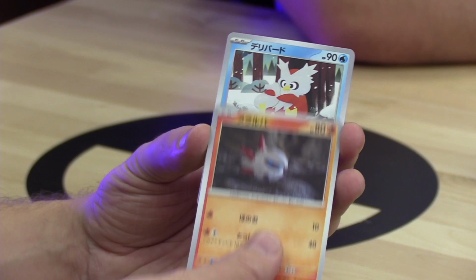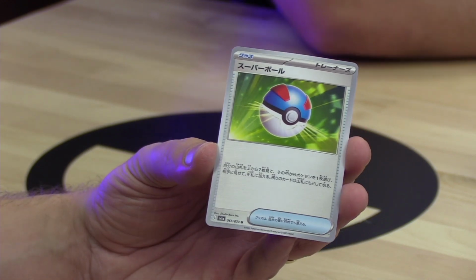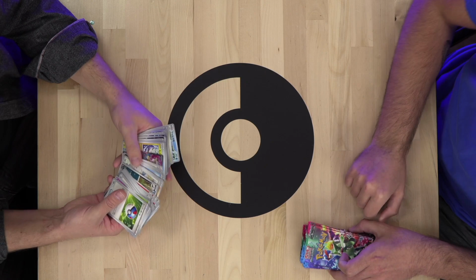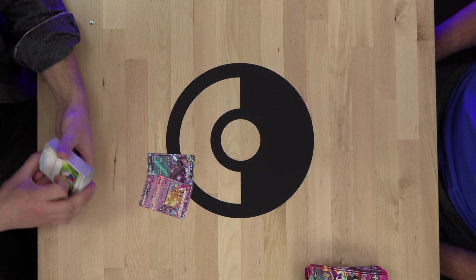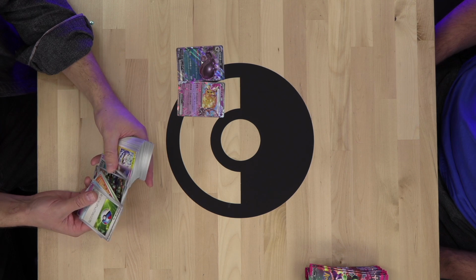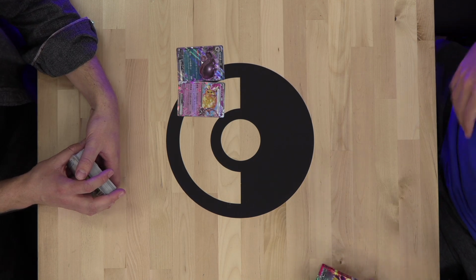All right. Larvitar. Delibird. I didn't get one, dude. Nothing. It's Clodsire all the way. Oh my gosh. Well, that's fine. I've got Clodsire and I've got Dedenne EX. I certainly got my work cut out for me. My side of the box is feeling a little light. But I'm excited to see what Zele gets out of his packs. So let's get into it.